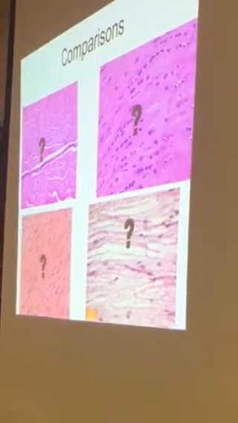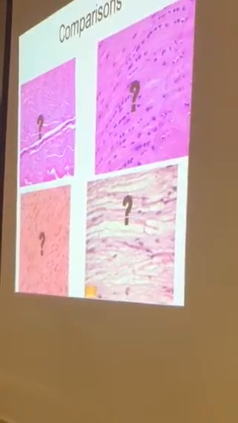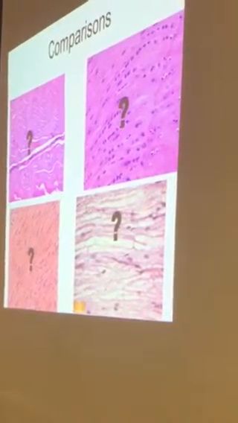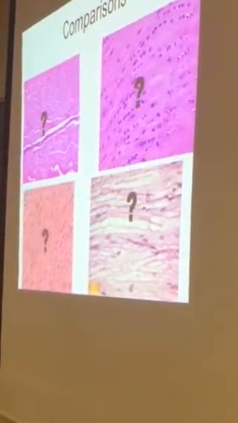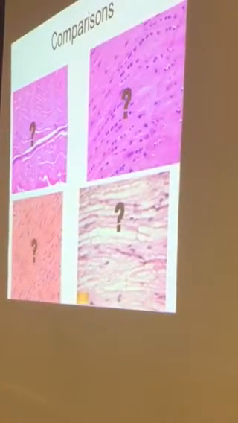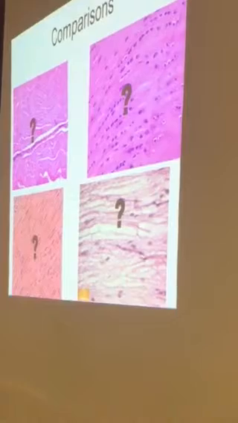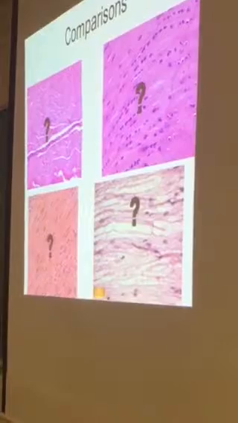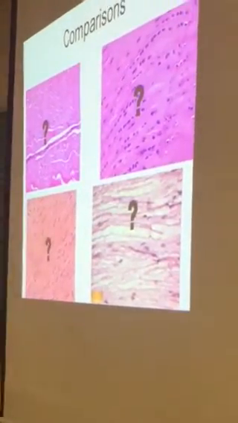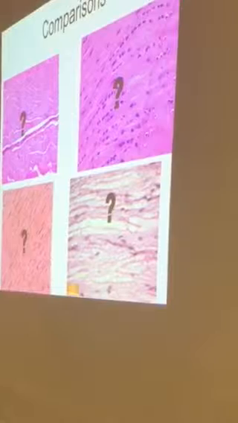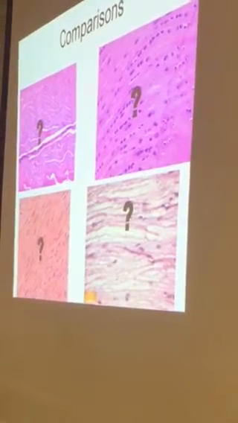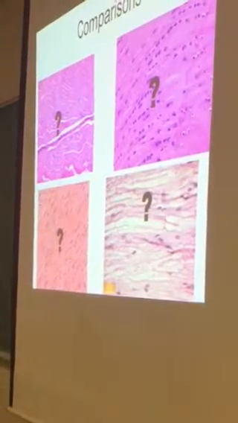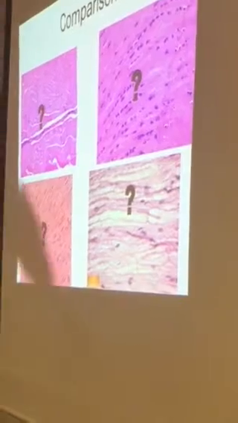What is this? Nope. What? No? No? Those are medullated nerve fibers. So, line up all of your pictures. Make sure that you can tell the difference not only between the same types of tissues, but different types of tissues, because they can look awfully similar under a microscope when you've only got a minute and a half to look at them. Okay, so be very, very exact with what you're looking at.